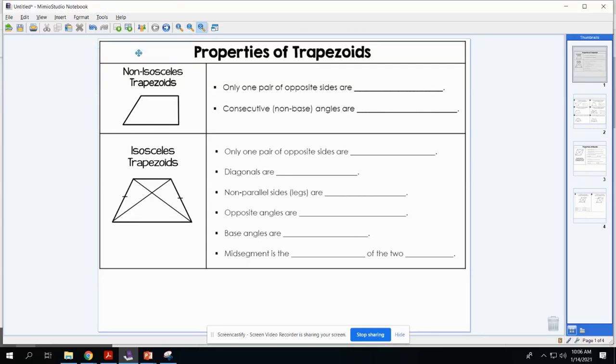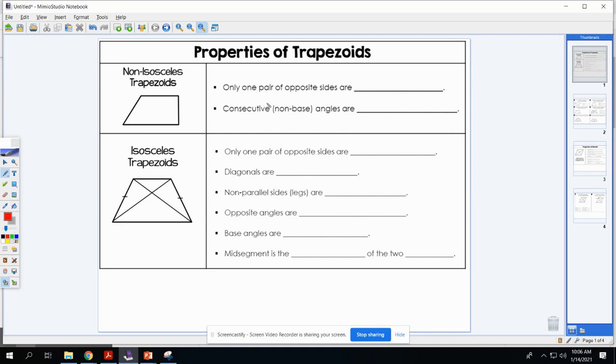All right, let's go ahead and start talking about our lesson today. We're going to talk about two different quadrilaterals today. First off, we're going to talk about trapezoids. We'll do some problems over trapezoids, and then we're going to talk about a rhombus. So let's go ahead and start filling out our flip book here.